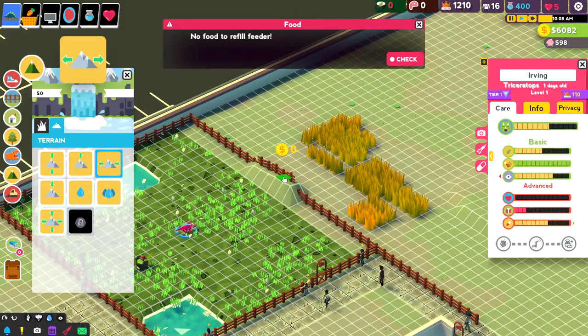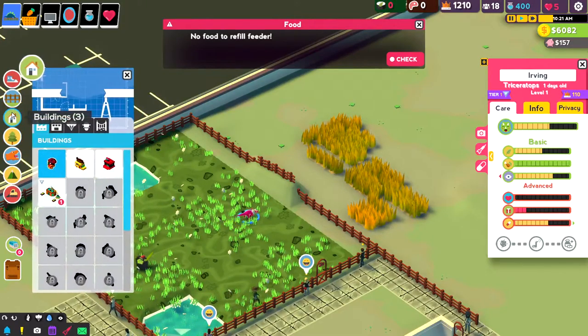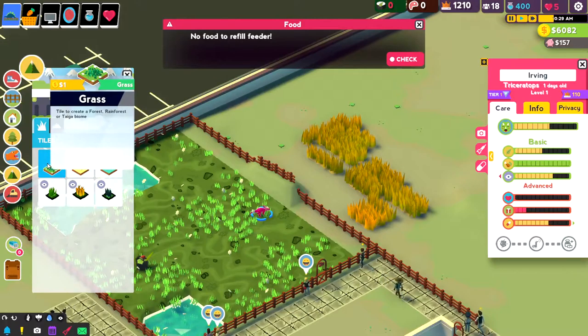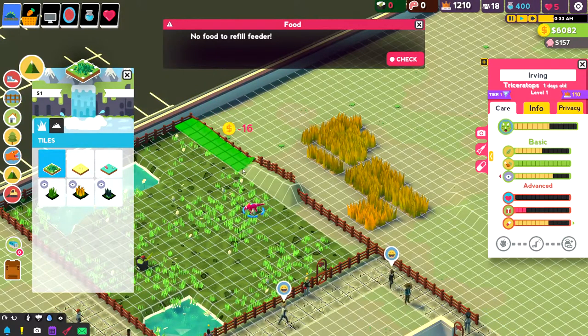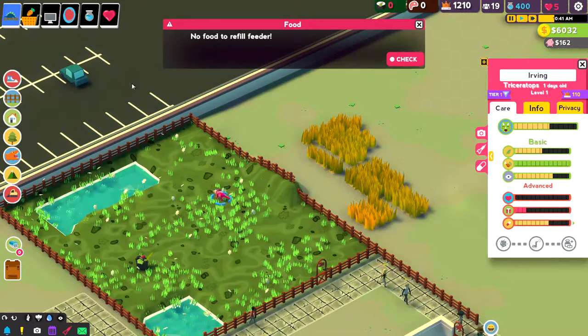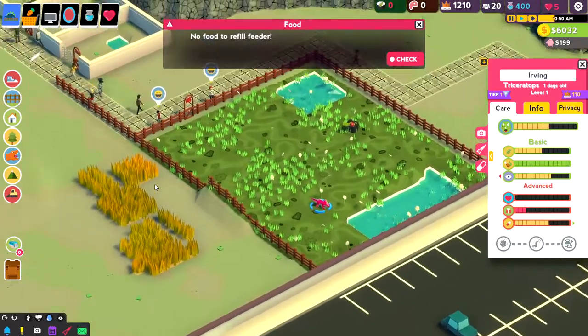It won't let me. Is it because the fence is in the way? Is that what's going on here? If so, I'm just gonna add some grass tiles in just to keep it consistent. You know, it's gotta look good. There we go. Okay, Irving. You're kind of living the high life compared to everybody else.